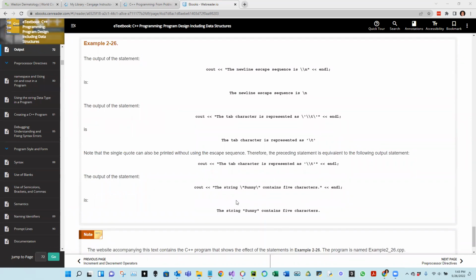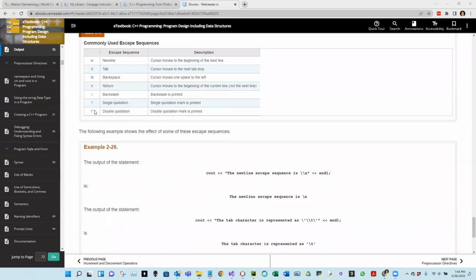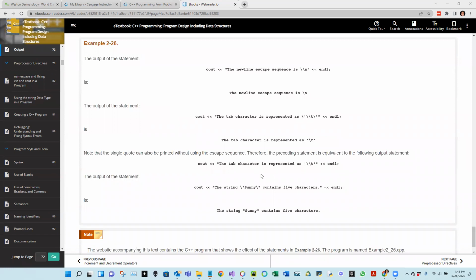All right. I will say this, that this is common. Anytime you want to show single or double quotation marks to the user as part of your output, you do want to use \" escape sequences, because if you don't, the compiler is going to think that this quote is the end of the string.